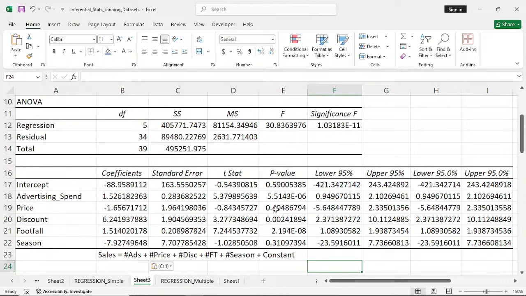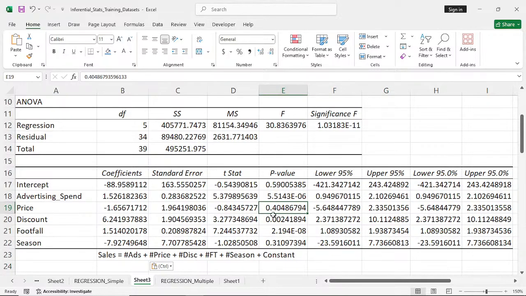In other words, it's saying the price does not have any significant effect on our sales. Hence, we might not make a decision to review our prices and see whether we can increase or reduce price in order to attract more sales. Our pricing does not have any significant effect on our sales.